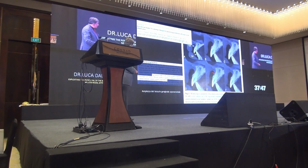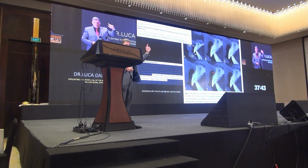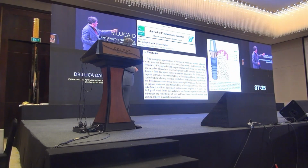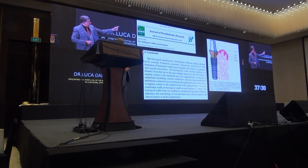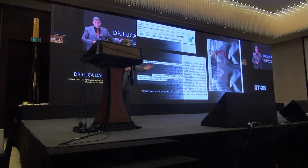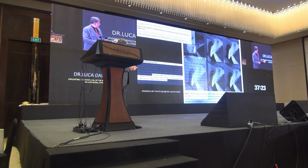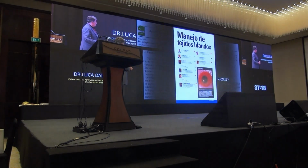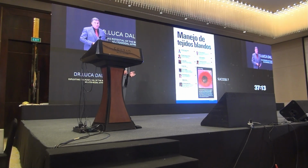These are from China, and they talk about the distance between the gingival margin and the bone, 3 to 3.5 millimeters. Saying this, from the bone implant to implant contact to the gingival margin, 3 to 4 millimeters. I'm sorry, I've been pushing the wrong button. So we must think if this is a success or not.